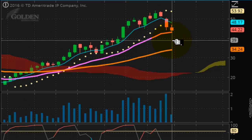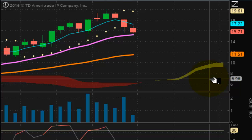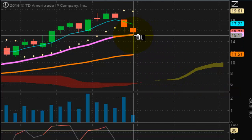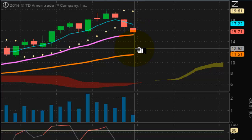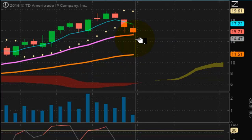Looking at your silver miners, overhead resistance 53.92. Trend line support is at 43.22. Exactly $1 away from where we settled today. All right, looking at your silver miners, same thing, just resting right here on the trend line. Nothing catastrophic, not falling out of bed. That's a good sign. Not saying that it won't, but still it's a good sign. Overhead resistance 1961, trend line support 1525.